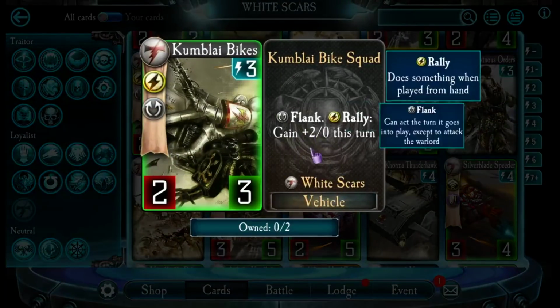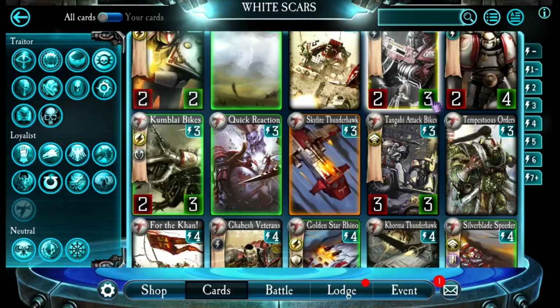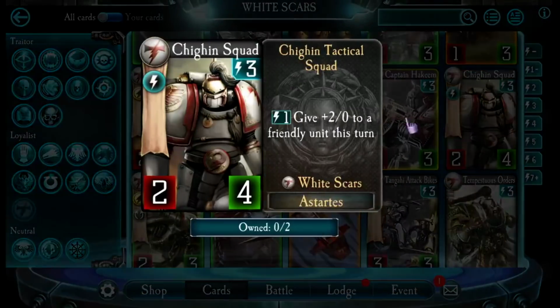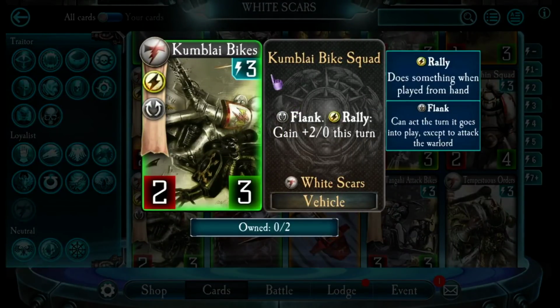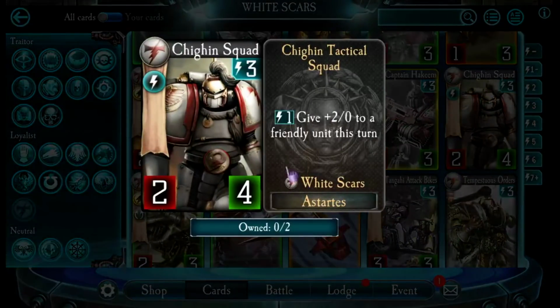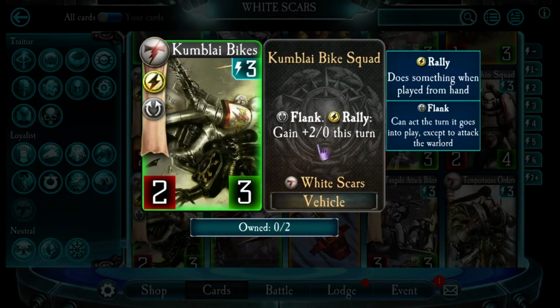Kumblai Bikes was from my reveal video. This is great. A nice cheap flanking troop with a fantastic reliable rally ability. Yes, please. Now imagine you play Chicken Squad in your 3 energy turn. In your 4 energy turn you drop Kumblai Bikes, so it becomes a 4/3 unit. Then you play Chicken Squad on them to turn them into a 6 attack flanking unit on their first turn. Not bad at all, right?